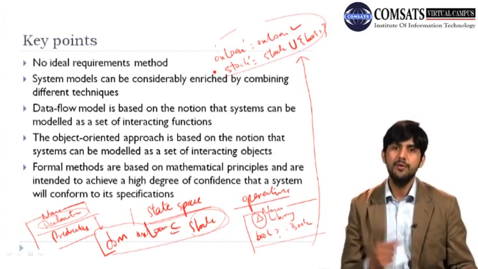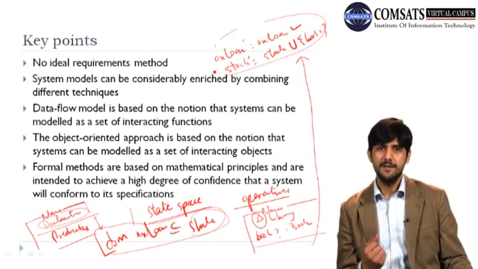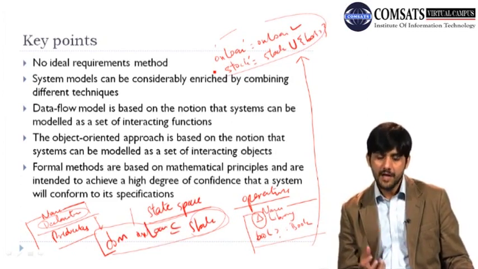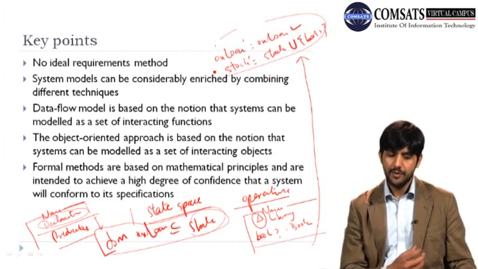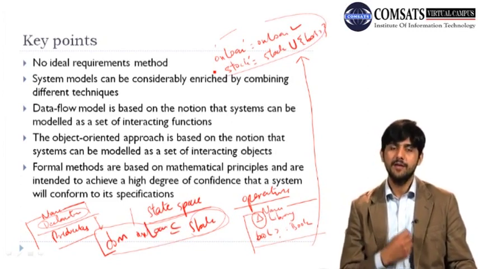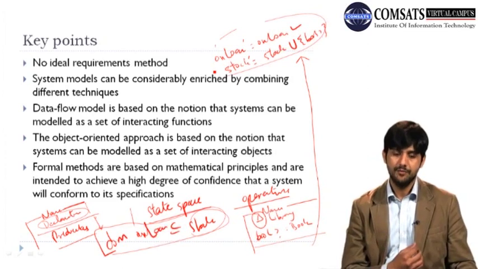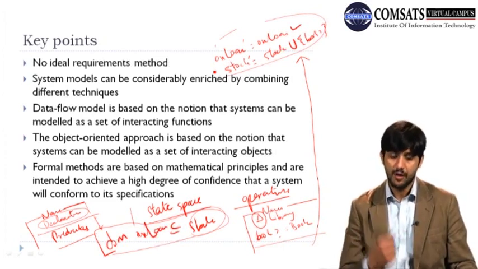We are going to talk more about how we identify the state space when we are trying to describe a system formally in our next lecture as well. And we are going to look at another example of specifying or formally writing requirements using formal methods, or using formal methods for requirements engineering. We'll look at another example using the Z language.